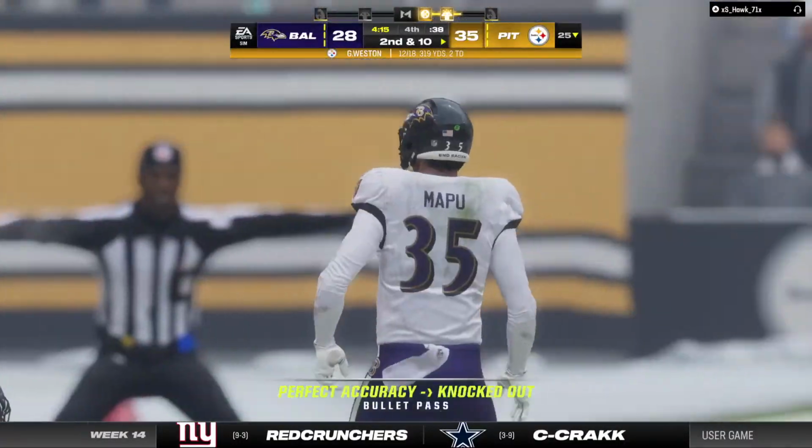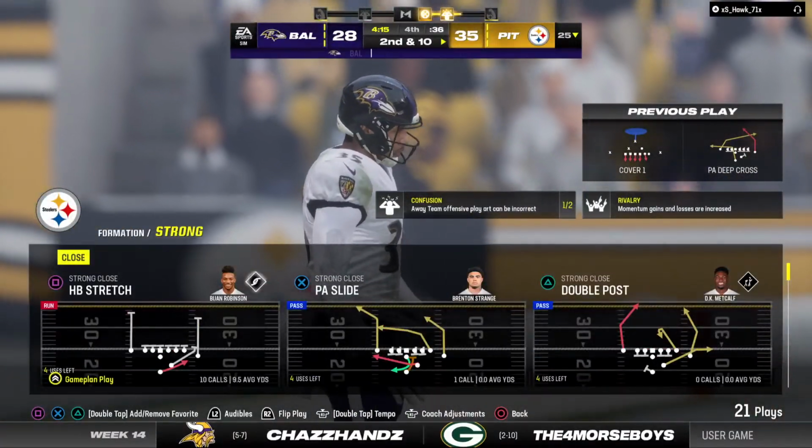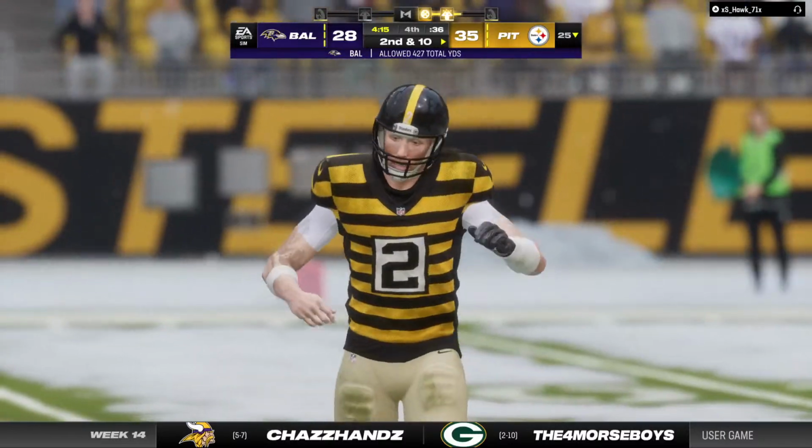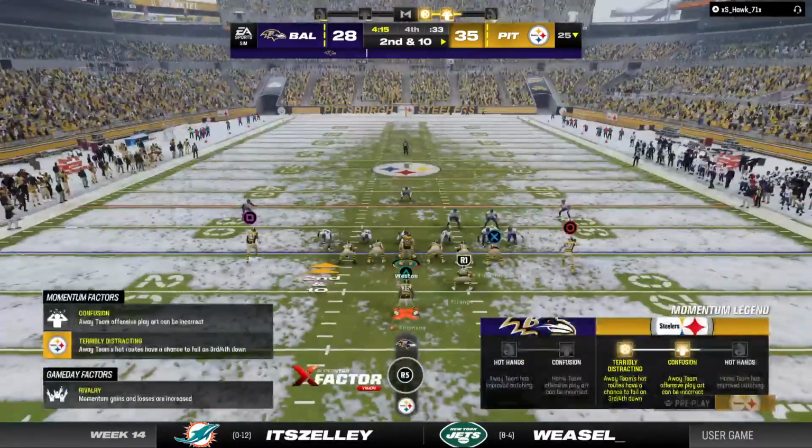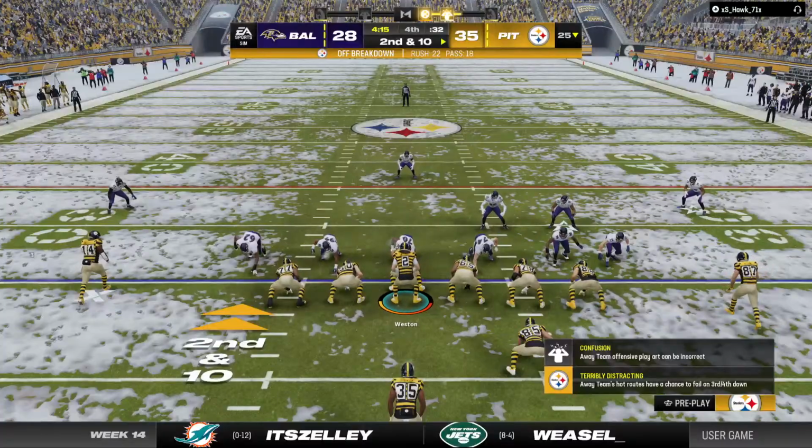Can we get a spot on the headset now between the head coach and offensive coordinator? They've been in attack mode. Had to get back into the game. Now they have the lead. Do you stay on the attack? Or do you dial it back a little bit to try and protect this lead?